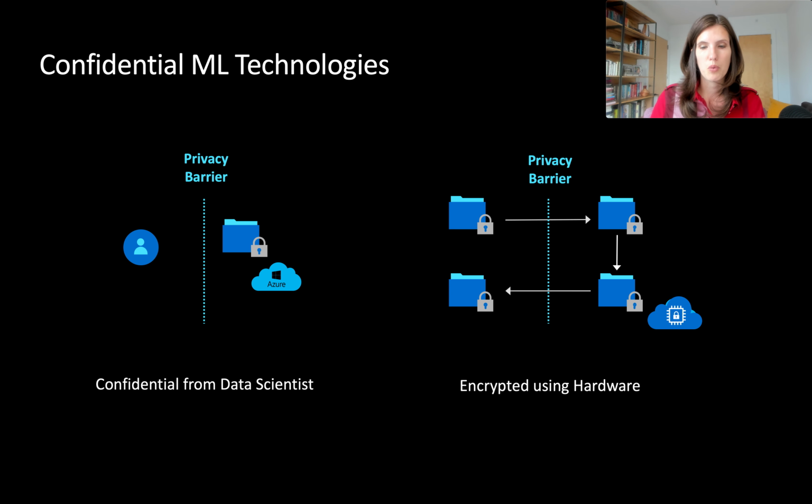In this case, you can instead keep the data and the computation encrypted inside of the CPU. So now you don't have to trust the operating system, you don't have to trust the cloud, and only inside of this trusted execution environment will you actually unencrypt the computation and execute it, but then you'll re-encrypt before you put out the results. And so this enables us to build machine learning models on encrypted data and produce an encrypted model. Or the same thing with inferencing, where I can have a model inside of that enclave, and I can send encrypted inferencing requests and get the response back, and I have a much smaller trust boundary in terms of what I need to think about.